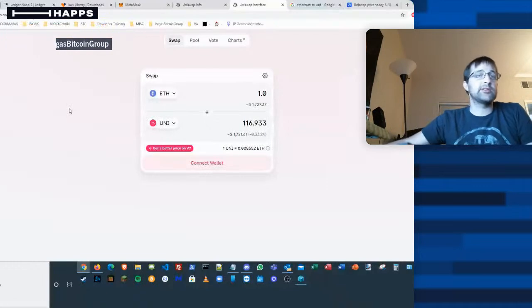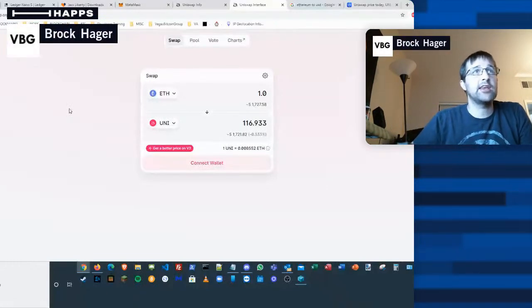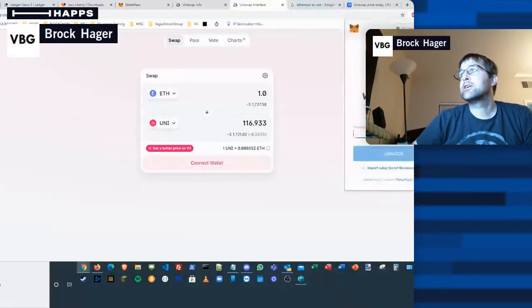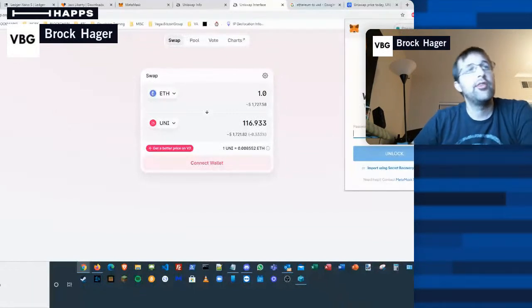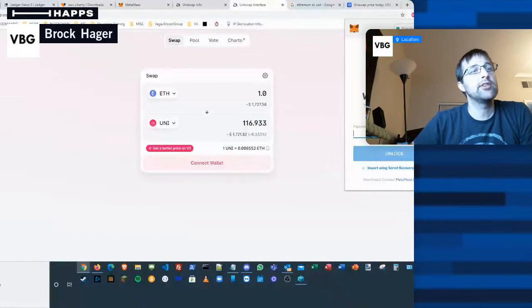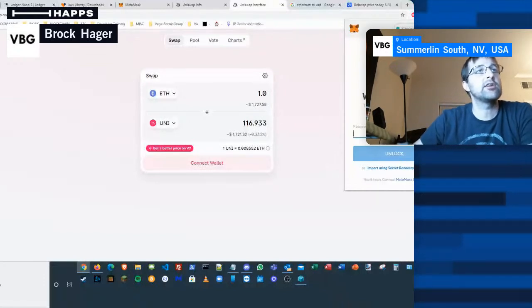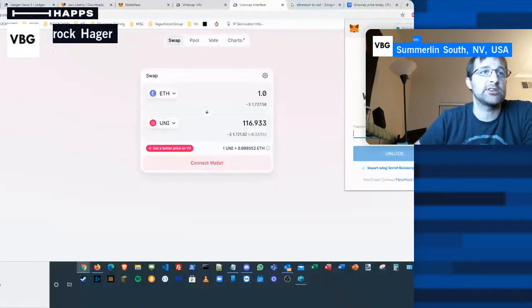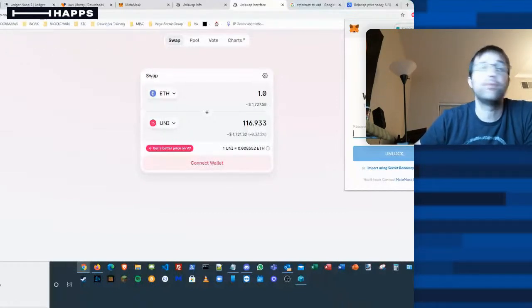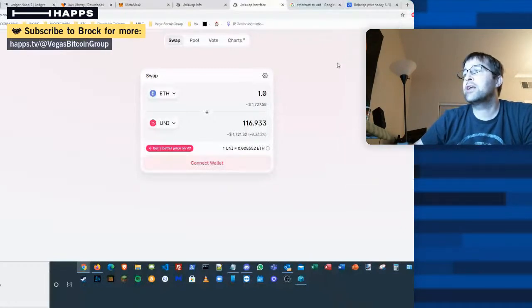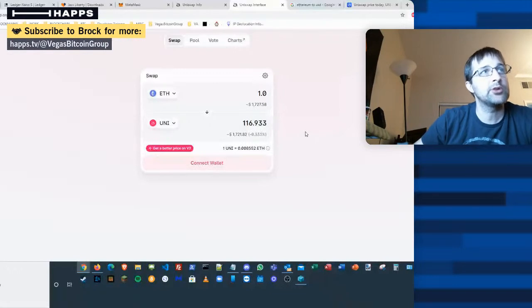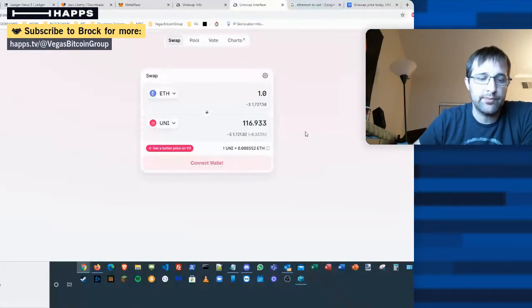So Uniswap is a very popular site, and MetaMask is a wallet that you can use on this website and a lot of other what they call dApps, which are decentralized applications, which are built on Ethereum. So that is a very popular example of what people are doing in cryptocurrency right now.